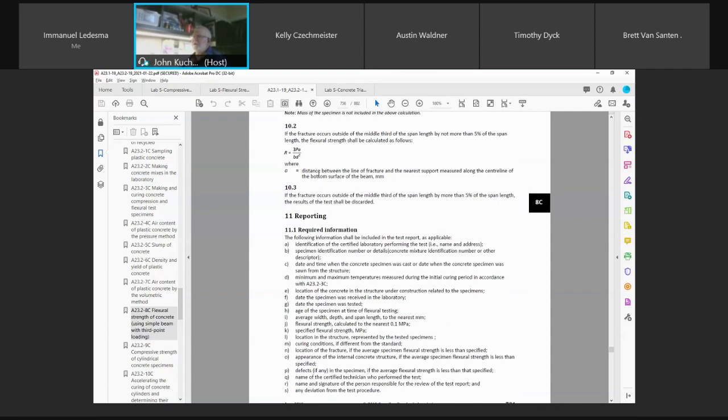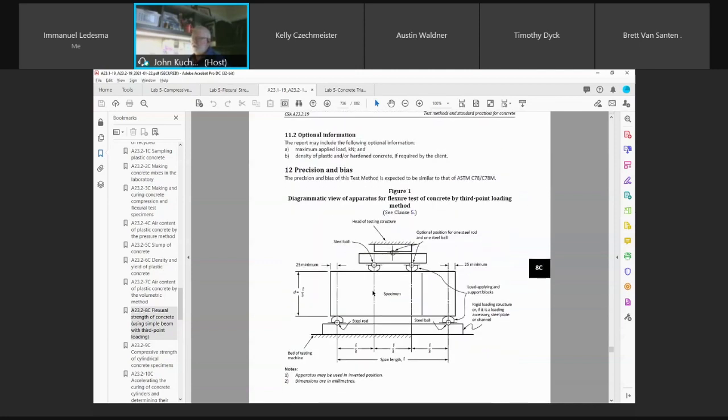A is the distance between the line of fracture and the nearest support measured along the center line of the bottom surface of the beam. So in other words, you know what L over 3 is because you know this distance divided by 3, you would measure the distance.